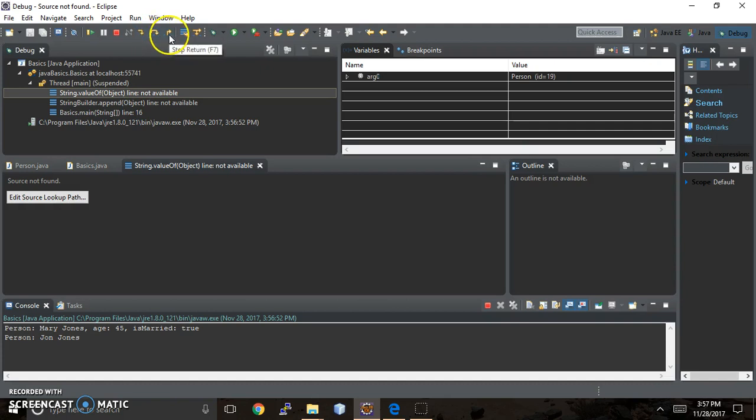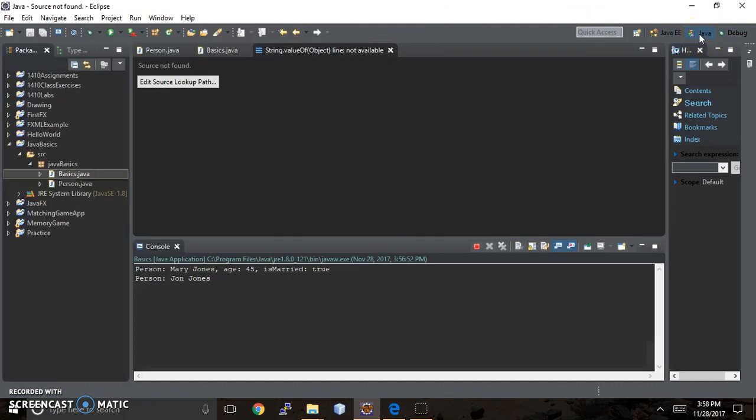Okay, so the reason it used the toArgument constructor is because within, so let's go back, let's get out of this perspective and go back to the Java one. And you can either click on the little thing on the right here, or you can go Window, Perspective, and then choose the Java.